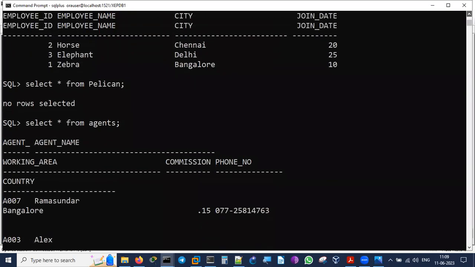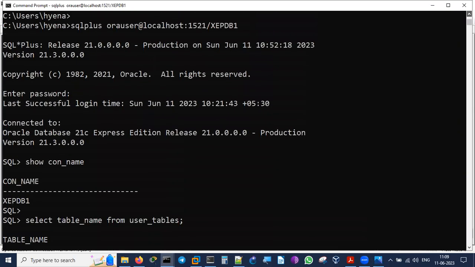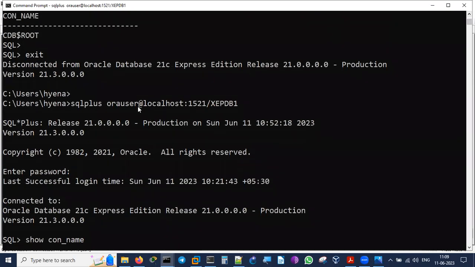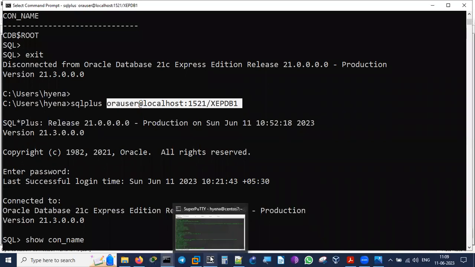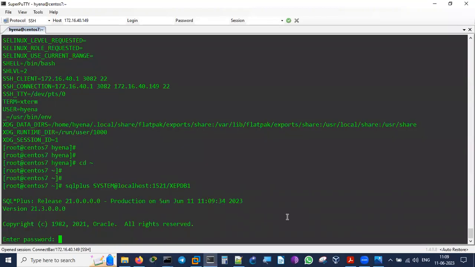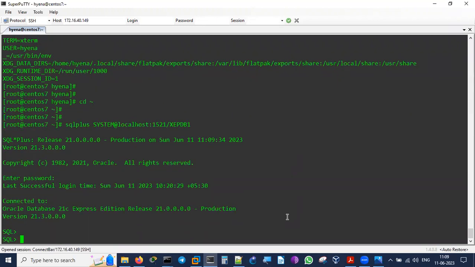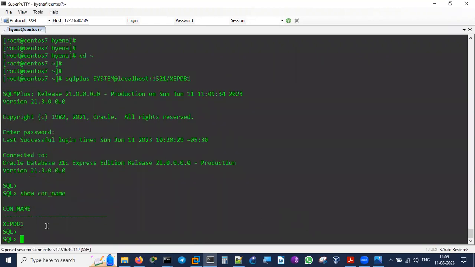The port number is also the same. It's going pretty fast. Yeah, see that. Only the user is the difference. Oracle user, localhost 1521 XEPDB1. Same thing which I'm doing here with the system user. I just need to provide the password. I kept the password as default only. So I should not forget that. Now I logged in. If you see show con_name, XEPDB1.